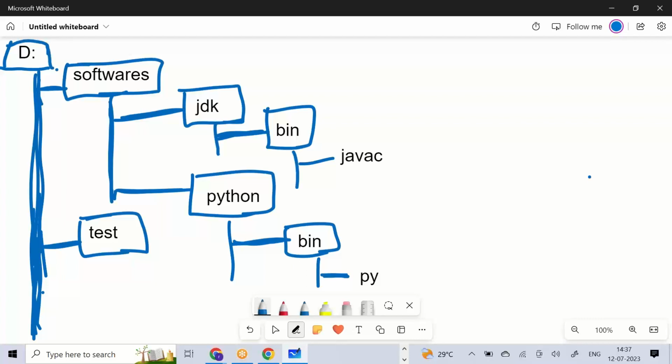The javac command we can run only from JDK bin. Please remember, JDK bin, javac command.